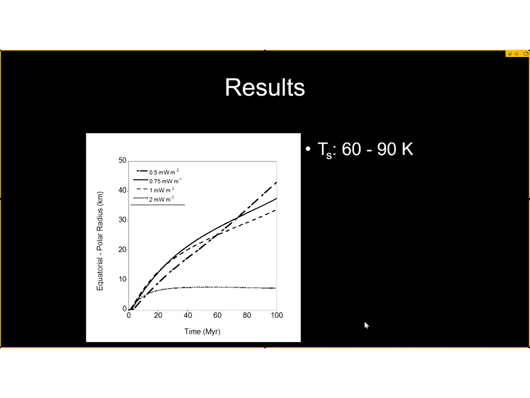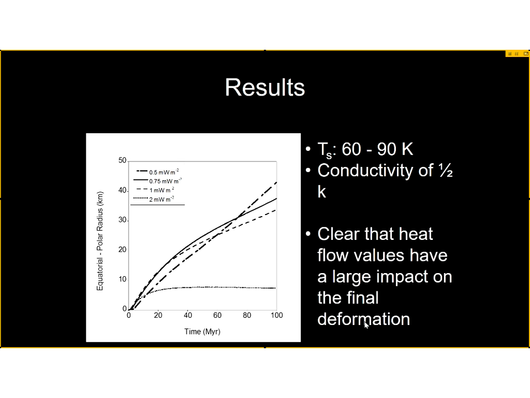We can also look at what these individual heat flows do. So 60 to 90 Kelvin is what's plotted, this 325.5. Now there are 4 different heat flows here, and you'll notice now it's 2 milliwatts, so we're starting to get too warm for any of that ice to support this bulge, right? We need to be in some narrow window where the ice is warm enough to move relative to the pole. The ice at the equator needs to be warm enough to move relative to the pole, but not too warm that it can't support anything.